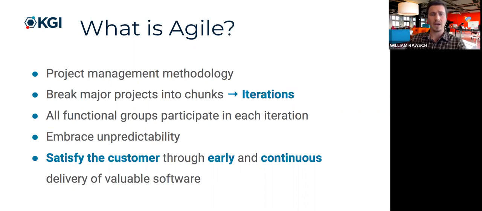So another key aspect of this is that all functional groups will participate in each iteration. So rather than having maybe doing all of your quality work in one silo, all of your content work in one silo, and then all of your, say, design work in another, you actually have a smaller group of people all working together as one team to bring this all the way to fruition.